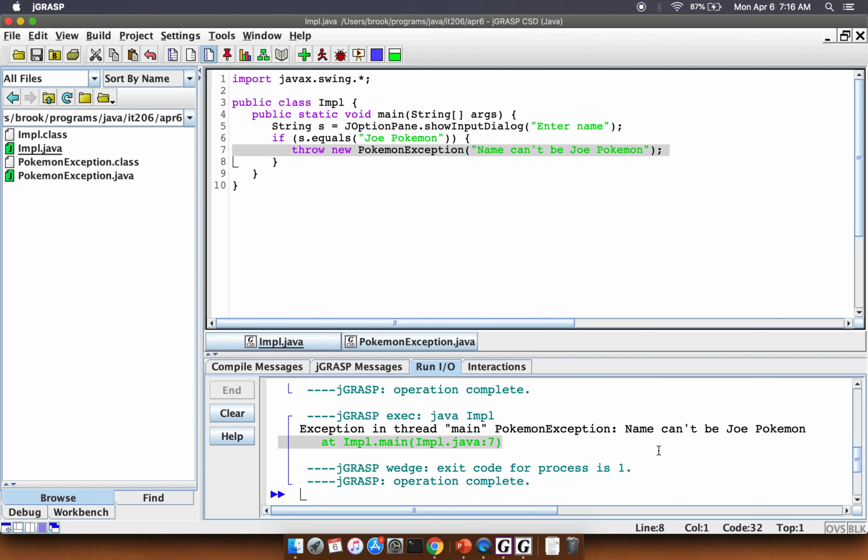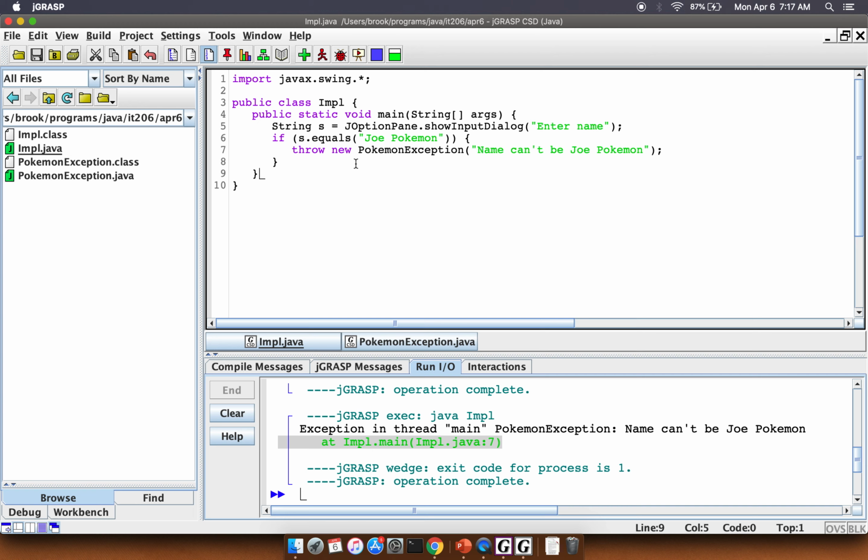So this behaves very similarly to my IllegalArgumentException, but now it's a custom exception, so I could use this anywhere that I wanted to. If we think of those examples from our homework where we were catching both an IllegalArgumentException and a NumberFormatException, now we could potentially catch a third exception, a PokemonException. So this is a way to separate out the different types of errors that could happen in the course of your program. That was an example of an unchecked exception.